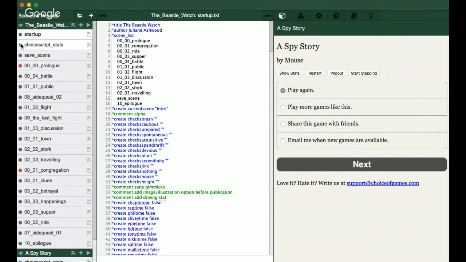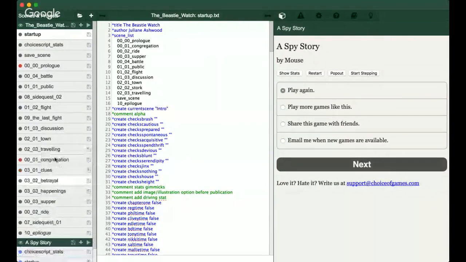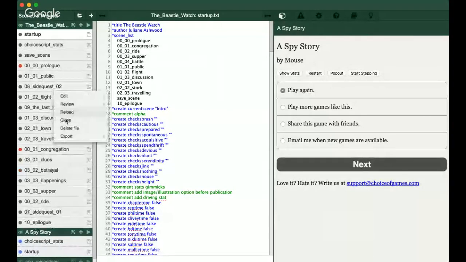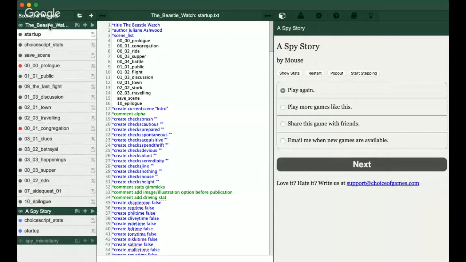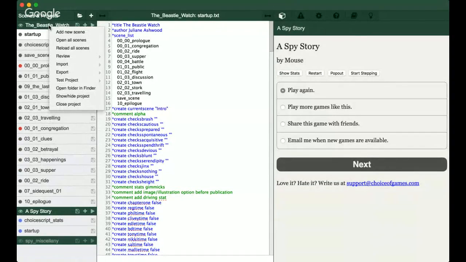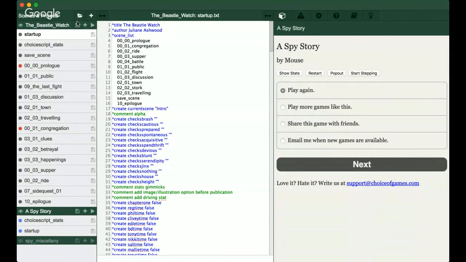And then, yeah, the other thing you can do that I love is if I don't want to be looking at this horrible mess, which is something I did about halfway through ChoiceScript comp, like I don't want to know that I've already written 60,000 words in 15 days. So you can close out the scenes that you're not currently using, and then the scene list gets a lot more manageable. And then if you find that you need it again, you can open all scenes, or is there a way to just open an individual scene?